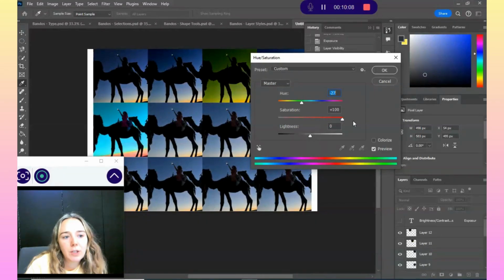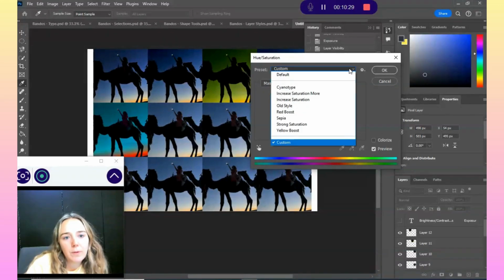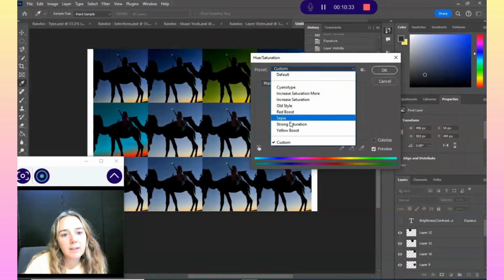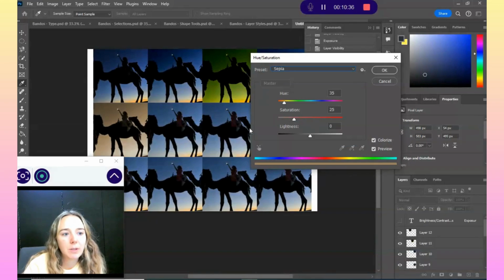We can change the saturation so that it's really bright and make it lighter or darker. There are preset types here, so if I wanted a sepia tone, if I want it to be a cyanotype, I could change that.